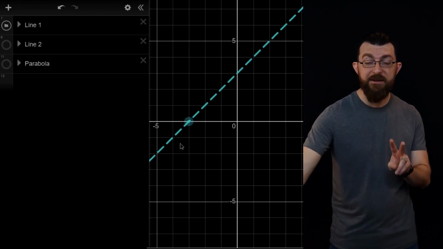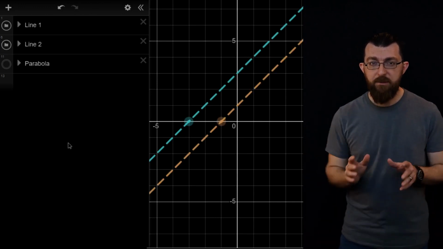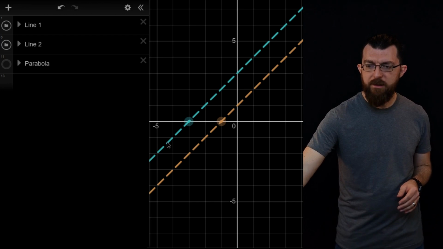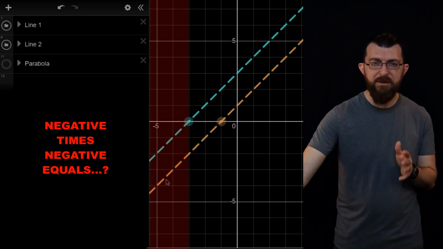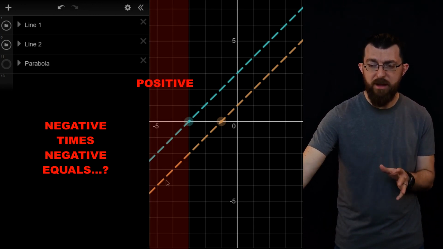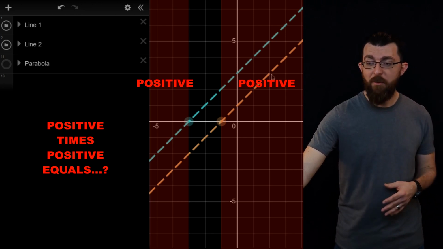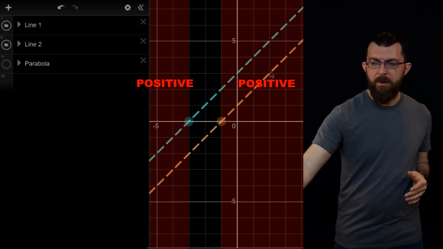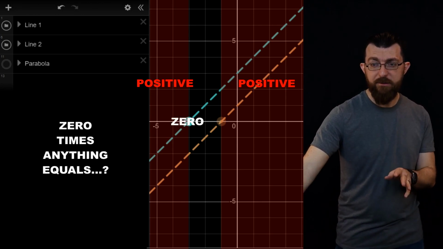Okay, I'm going to need a second line for this. And there we go. 2 lines. Okay. If we take these 2 lines and multiply them together, something interesting is going to happen. First, look down here. Negative, negative. Both lines are negative all the way on the left. Negative times negative is positive. So that means if we multiply these, our answer will be positive up here. Another way to get positive is positive times positive, which is happening all the way on the right. So on either side, we should be positive and positive. But right here, it's 0. And 0 times anything is 0.